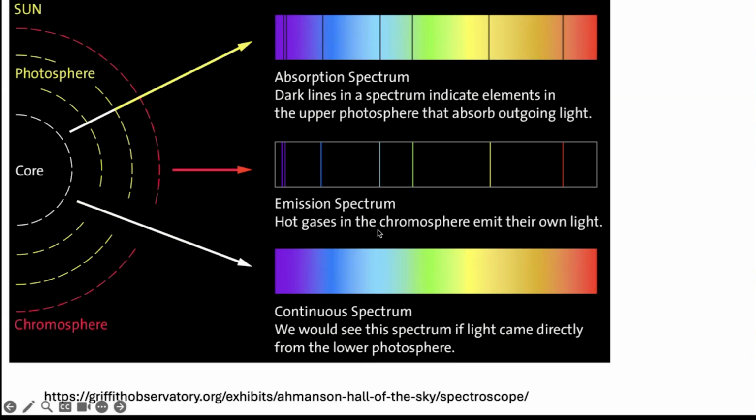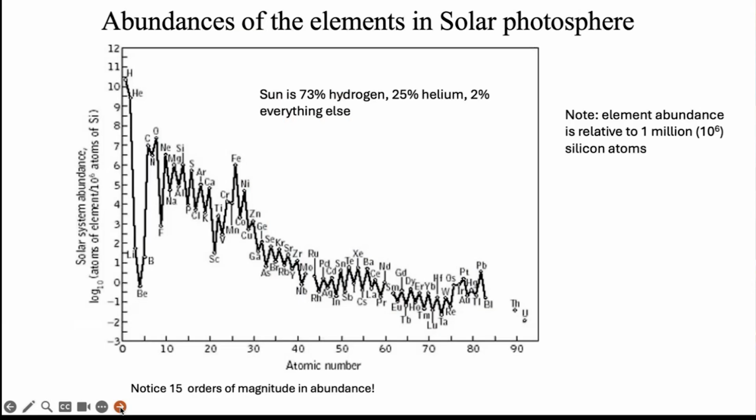We're not going to get into the details, but the point is it's spectroscopy that gives us the information about what the sun is made out of. But of course, who would trust an astronomer, right? I certainly don't. So we want to trust and verify. But here's what we see.